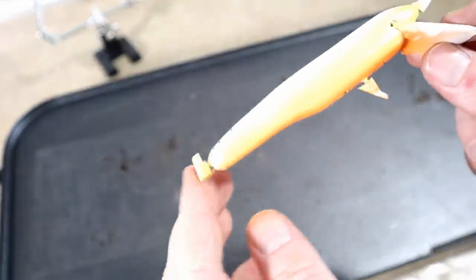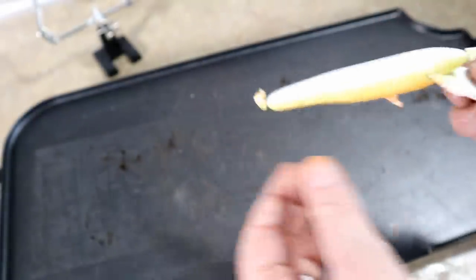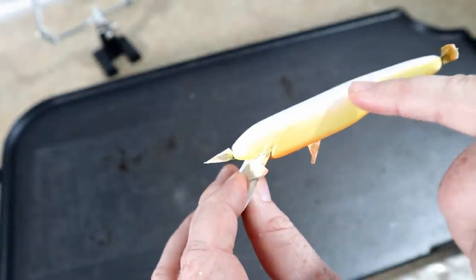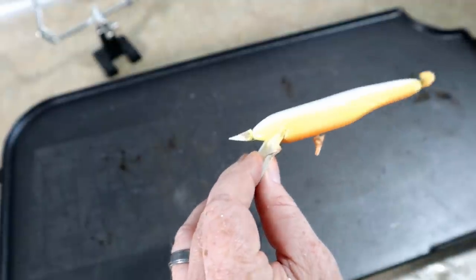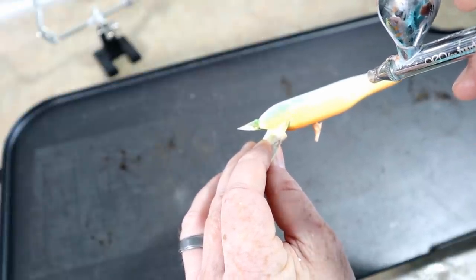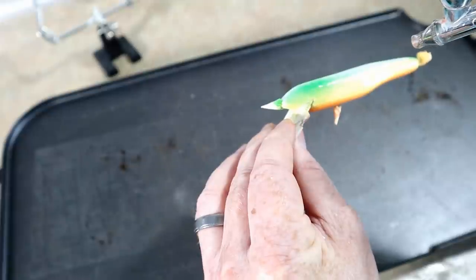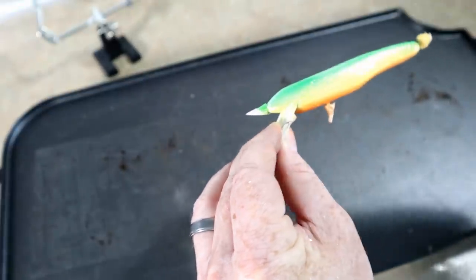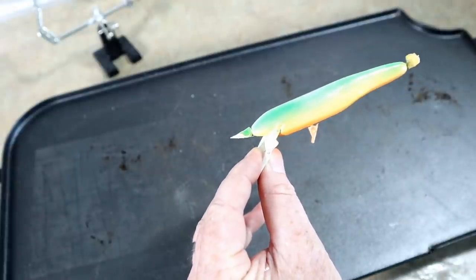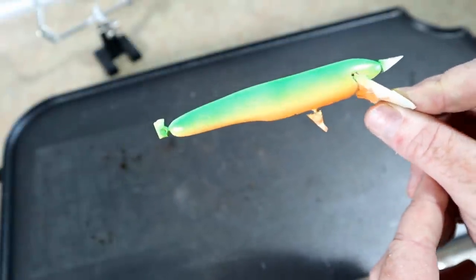Okay, everybody. So, again, here's what we have. Orange to kind of yellow. So now we're going to get some green up in here. Basically just going to fill in this line with green. Yeah, just like that. This green's trying to splatter on me a little bit. I might need to mix a little bit more reducer in it. Stand by. Okay, so there's what I was able to get. You can see the orange fading through the yellow into the green.